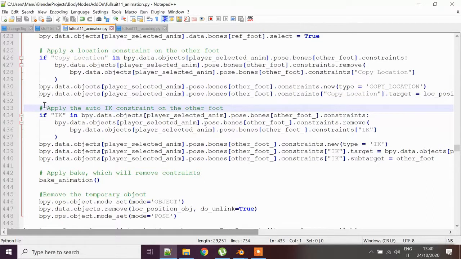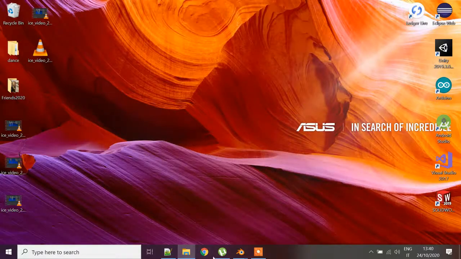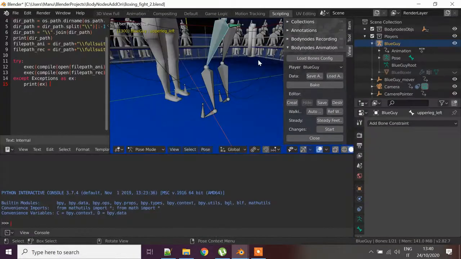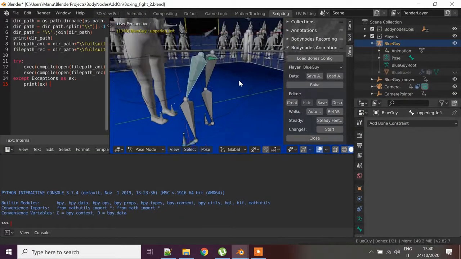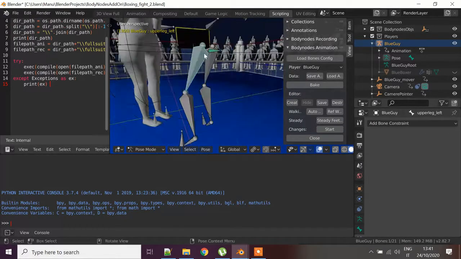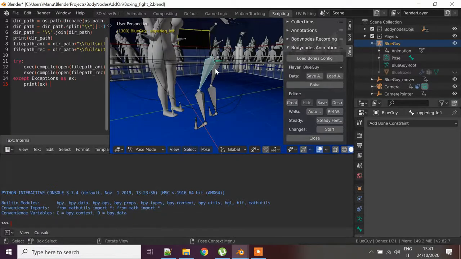So we understood that up to this point, but then there is another problem that we have to solve. If we were to stop here, what we would see is that the right leg would be fine, as I said at the beginning, the hip would move with the leg, so perfect. We will have an upper leg left which moves and is still okay, no problem.